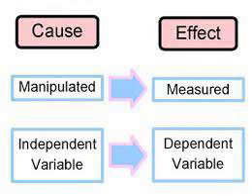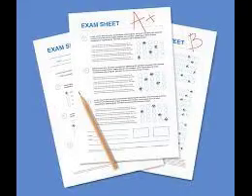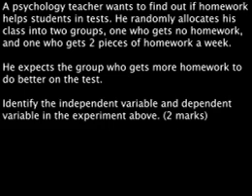Our independent variable is the variable we manipulate, and a dependent variable is what we expect to change upon manipulating the IV. For your exams, you'll be given a question about an experiment, and you'll need to identify what the IV and DV is. Normally I'd put questions at the end of the videos, but that's a bit tricky for IV and DV, so instead I'll give an opportunity to provide an experiment, pause the video and identify the IV and DV.